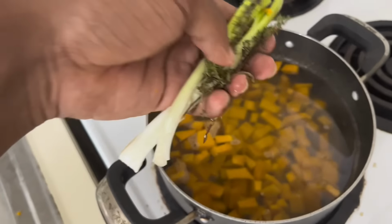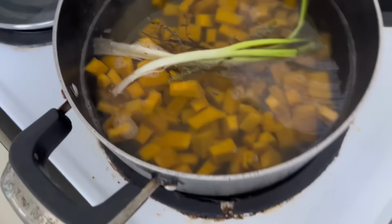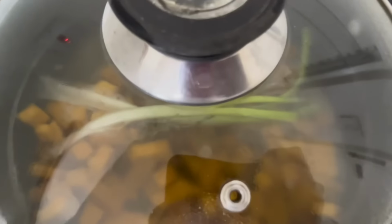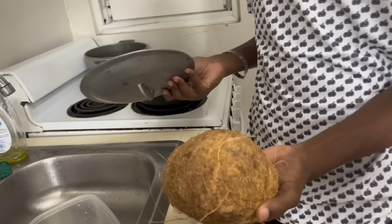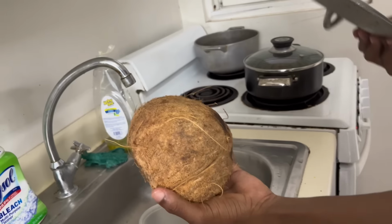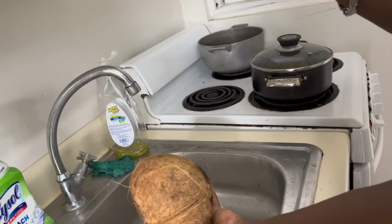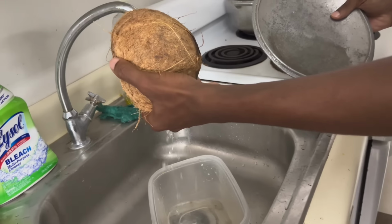Okay, so I have a skillet and thyme, drop them in. Yeah, cover it up and we'll make the dumpling now, so stay tuned. Alright guys, so we knocked the coconut off camera and it decided to open, so we're opening it up right now. So one more slap. Ah, right there.